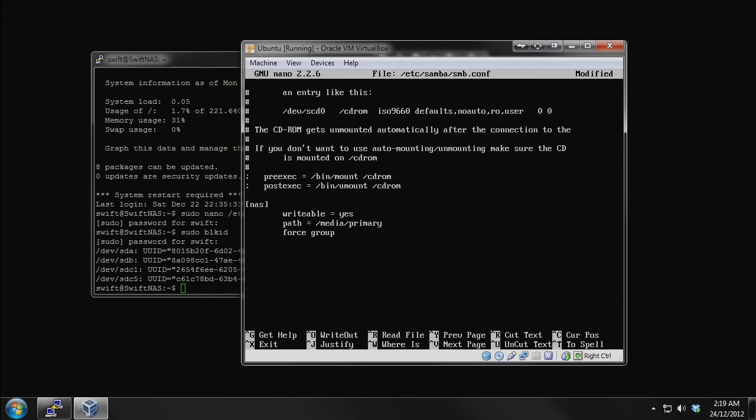Now force group, I'll explain all this in a while. valid users = @NAS, create mask = 0664, directory mask = 0775.